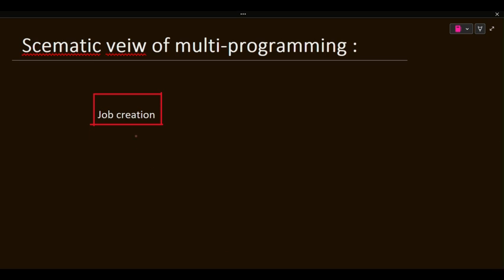So once a process is created, it will be pushed into the ready queue. Let me draw a ready queue here.